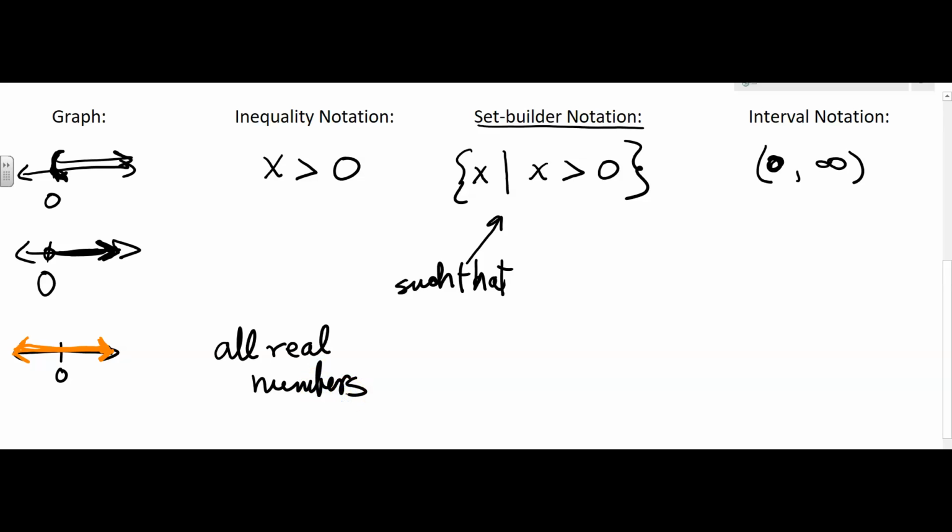Textbooks will do that. In set builder notation, there's a symbol for real numbers, and it's a fancy R. I call it a fancy R. Probably looks a little bit different in the textbook, but that represents the set of real numbers. I wouldn't get too worried about using that because sometimes it gets tricky when they use different notations for sets of numbers, but that's the standard way to represent the set of real numbers. And then in interval notation, we talked about that. It's going to be from negative infinity to infinity, and that represents all real numbers. Okay?